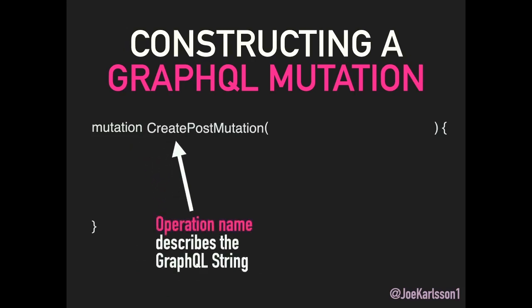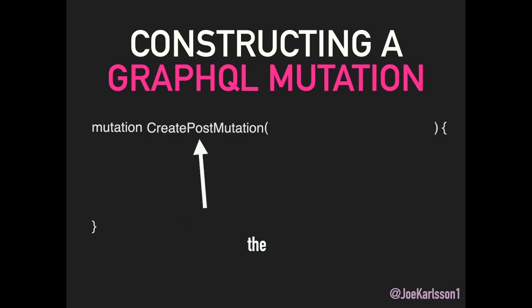Second thing we want to do, you can optionally give an operation name. Think of operation names as like a function name. You can have anonymous functions in JavaScript, not a problem, but giving function names describes what it does. And for a typical application, you're going to be making lots and lots of different kinds of operations, right? Different, like creating, updating, posting, deleting, whatever you need to do. But it helps you organize as a human being all of your different GraphQL queries your application could possibly be making. Okay, so we have a name, operation name.